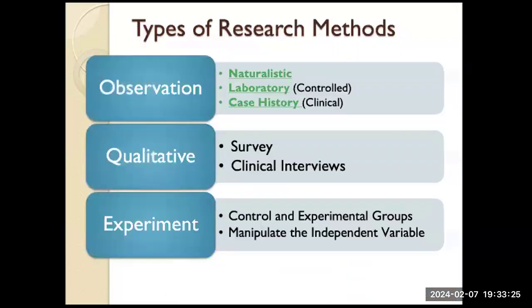All right, so the types of research methods that we will look at are observations, qualitative studies, and experiments. Observations are a type of qualitative study. Naturalistic observations happen in the field. So you're not taking people into a lab, right? You're actually watching them in the context where they would normally be. A laboratory observation is one in which it's controlled, and you want to make sure that there aren't any extraneous variables that are going to muddy your data, right?